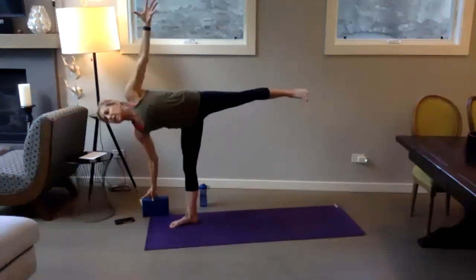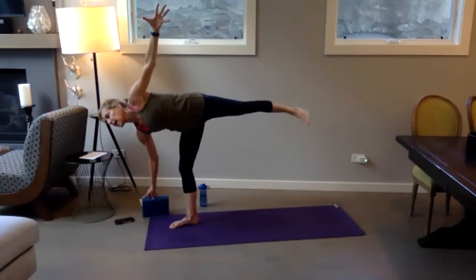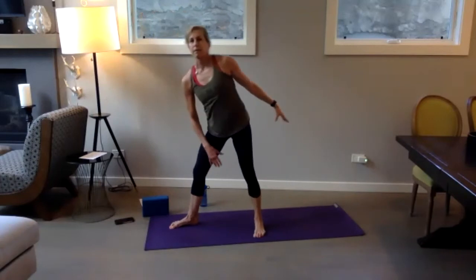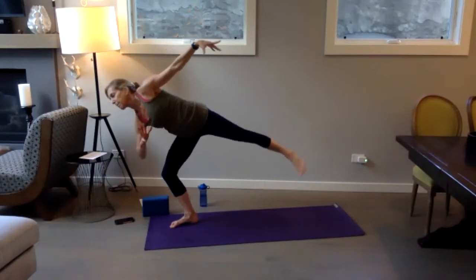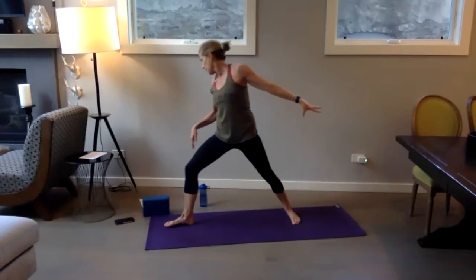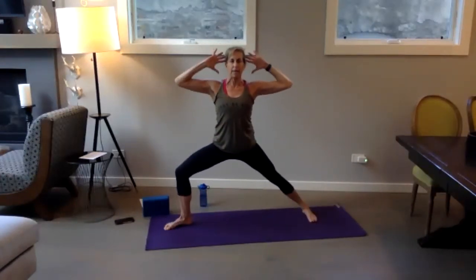Find a second, find your drishti, find your balance, spread your toes wide, and then gently half prayer. Maybe. Beautiful, take an inhale. And on your exhale, step it back for warrior 2. You got it. And then let's do those oblique crunches one more time, hands behind the head.